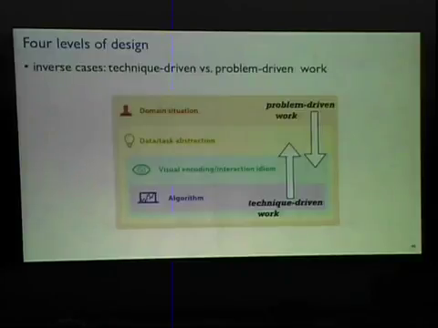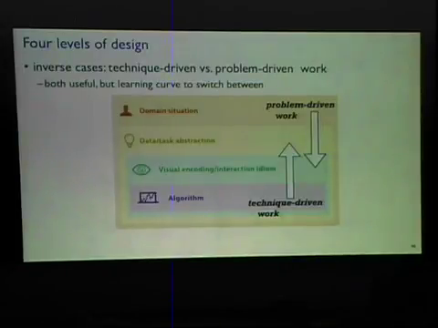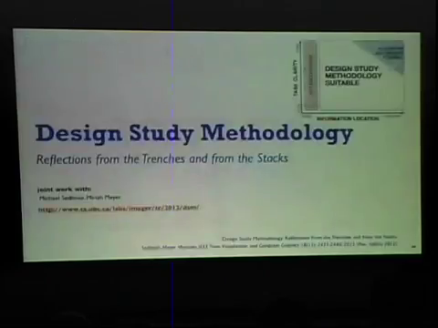If you want to go the other way and say, here's real users and they have a problem and how do I help them, you usually want to start by marching through these levels in the order I've talked about them. These are both great to do. In our group, we do both of them. It's really hard to jump from one to the other if you haven't done it. There's a lot of pitfalls.